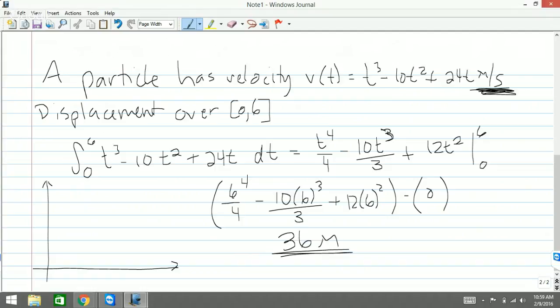If you're looking at this function here, this graph from 0 to 6 looks like that. So what do you notice about the area under this? Positive. And so displacement is actually subtracting, this is getting taken out. That bottom part is getting taken out. That's what displacement does.